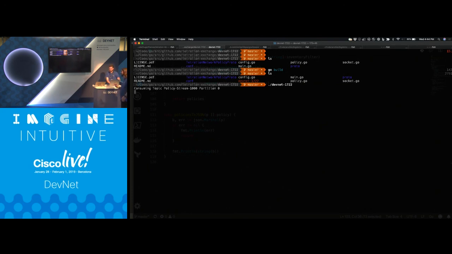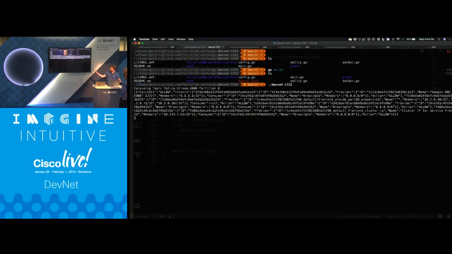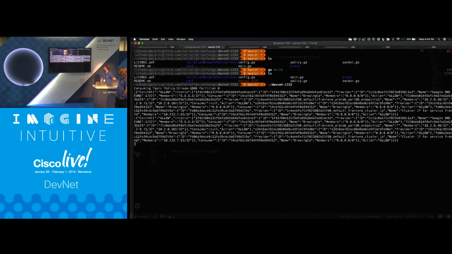So if that's the case, we have to wait until it continues retrying and getting the data. But it's going to come, hopefully. There we go. So that's the policy Tim has just enforced, which is being resent because there is probably a bit of packet loss happening in this environment.